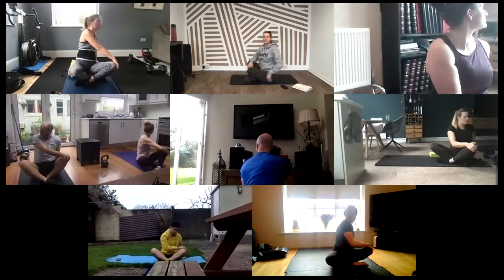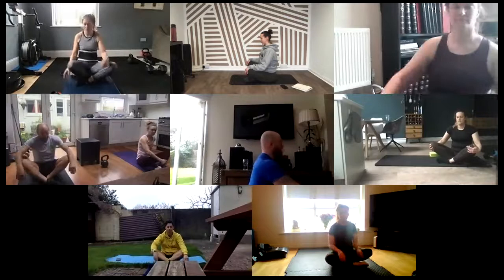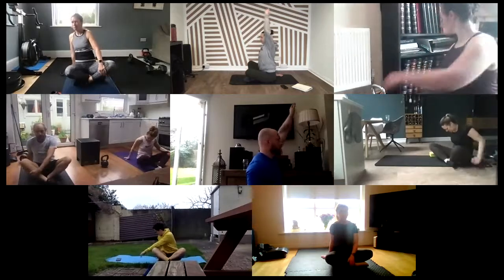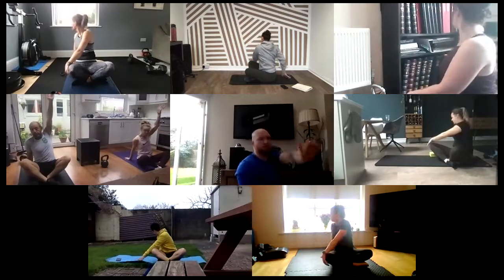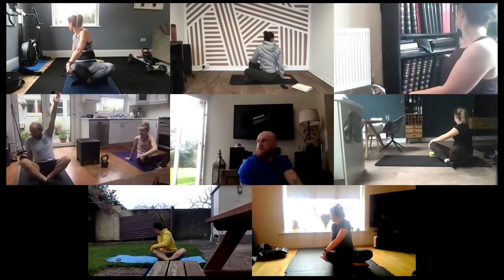Lovely. Release back to center. Find your neutral position again, sitting really nice and tall. Taking your right hand behind you. Reaching to the sky with that left hand. Really reach up here. And then you're going to twist and turn, crossing over the opposite knee, looking back over your right shoulder. And again, using your hands as a brace to twist your spine as much as you can.